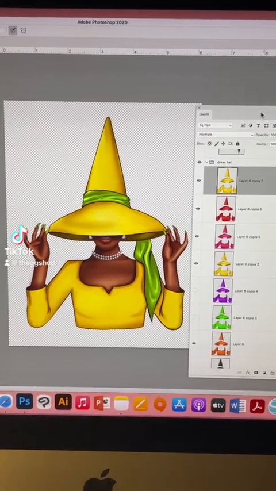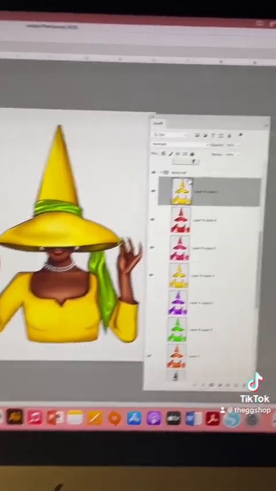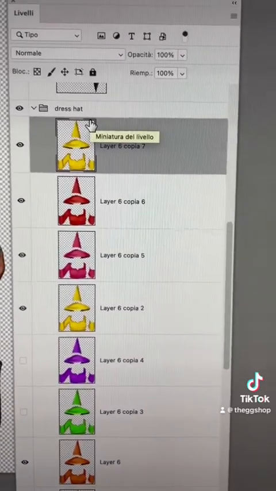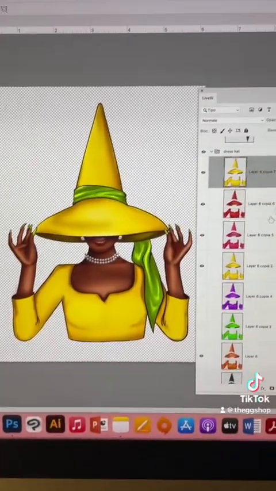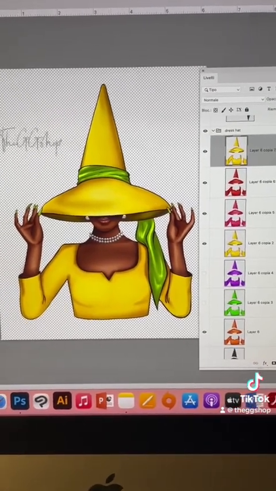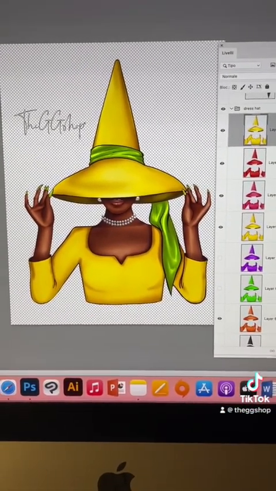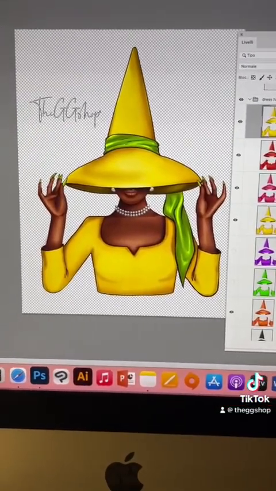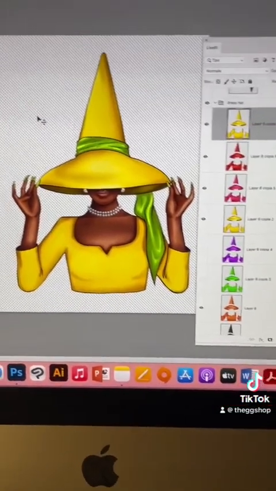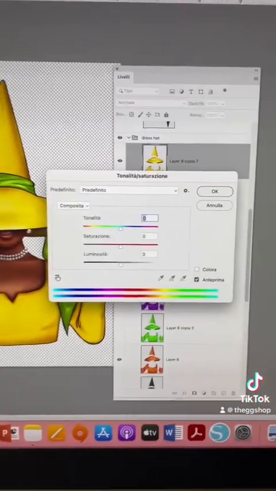Hello guys, so I'm gonna show you how I turn any color into white and reverse, how I color the white. In this case, I'm choosing the yellow color, which is the brightest. You want to work with the brightest color you have. In this case, my brightest is yellow, but also the green one. As you can see, I have all my layers down there.